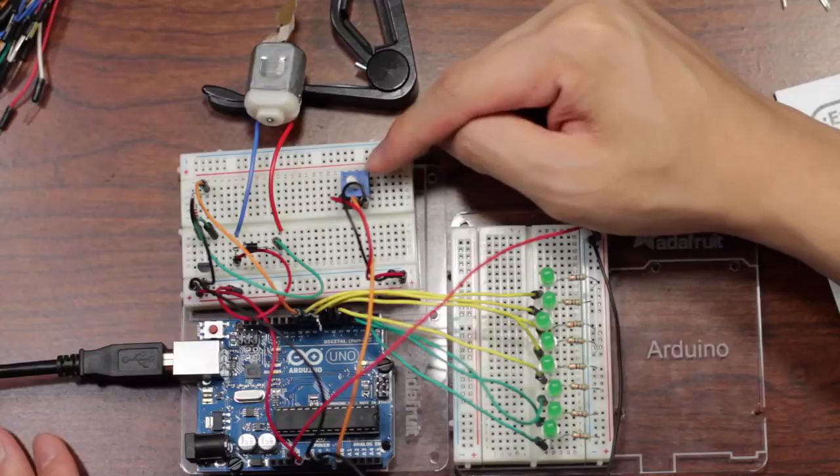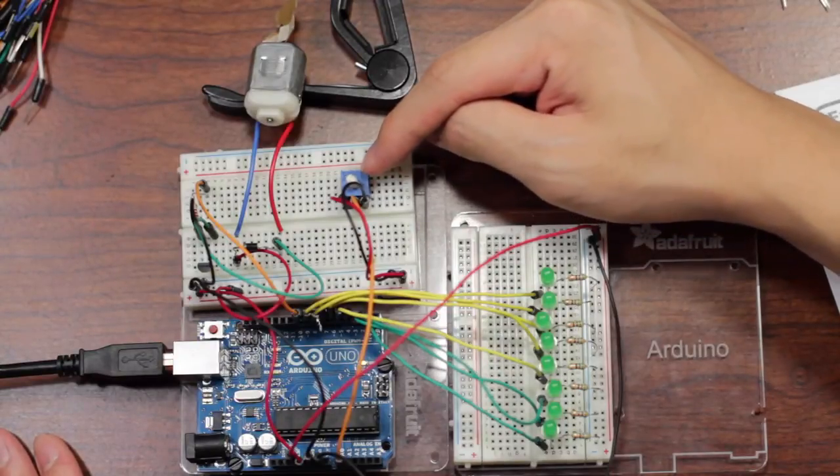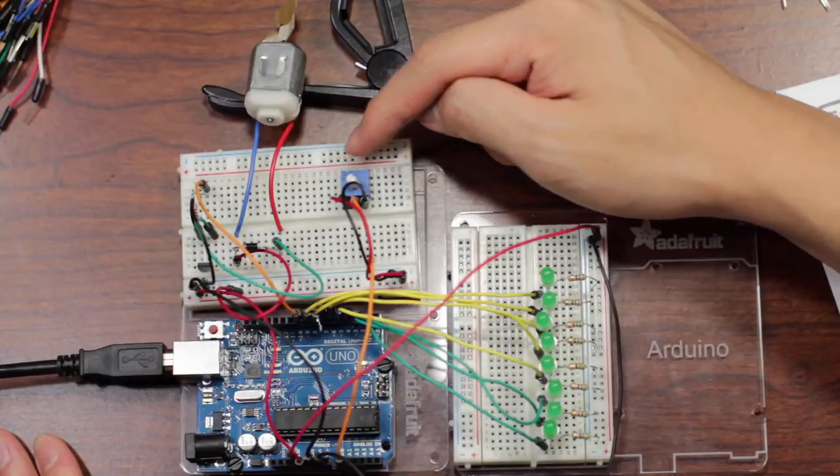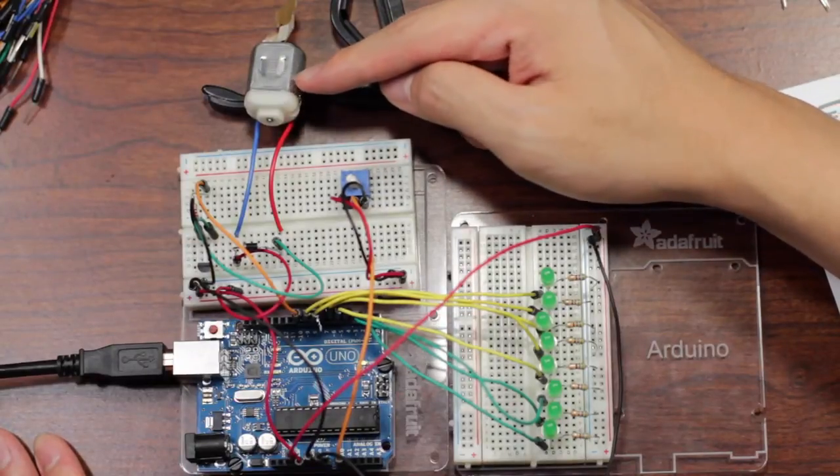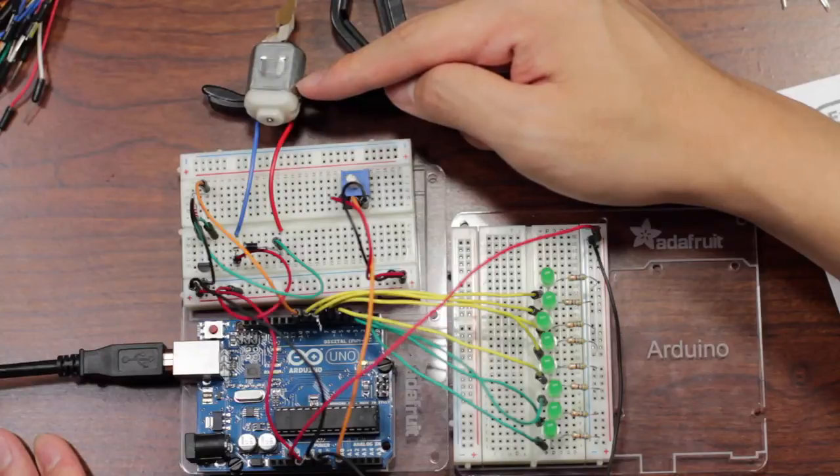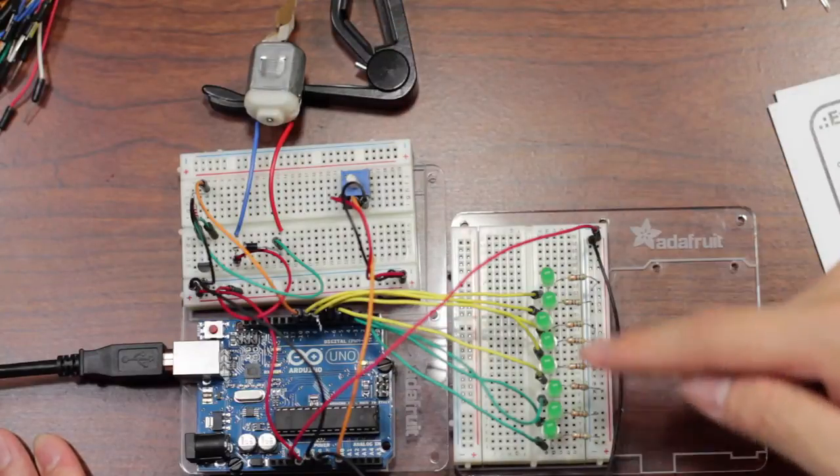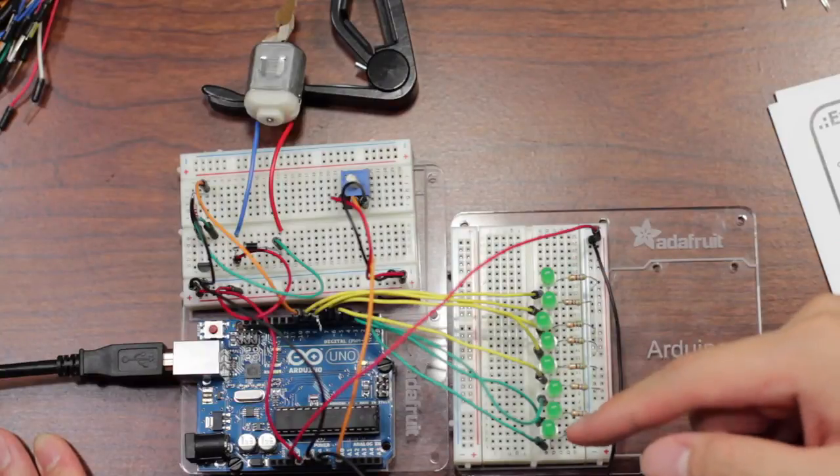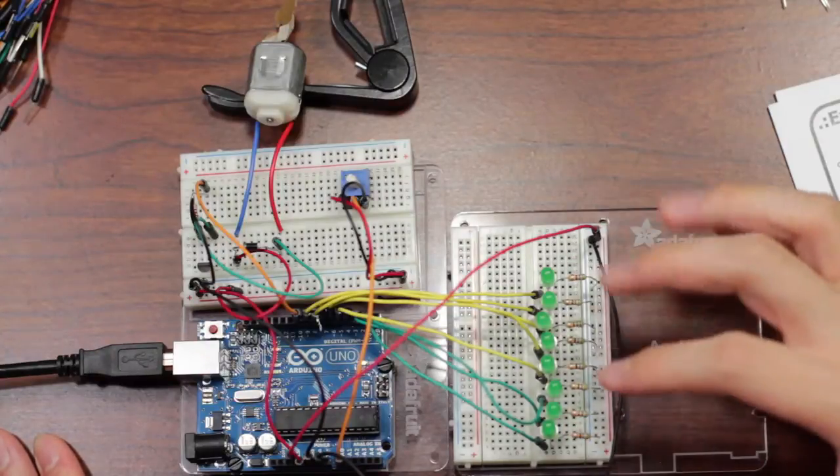So what I had to do was I had to read the sensor value from the potentiometer and then map that to an analog output that is used for the motor. And I also had these LED lights programmed. Each of these is programmed for whatever 1,000 divided by 8 is. So I think it's like 125-ish.